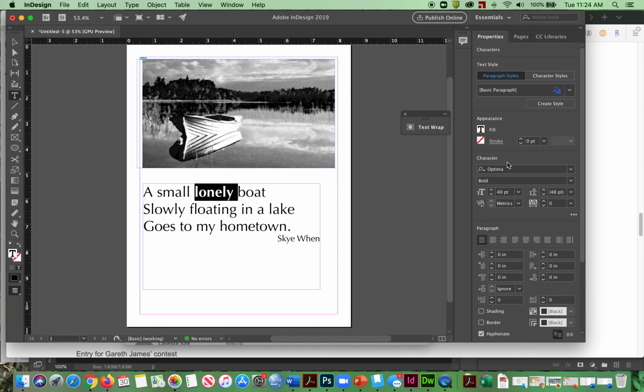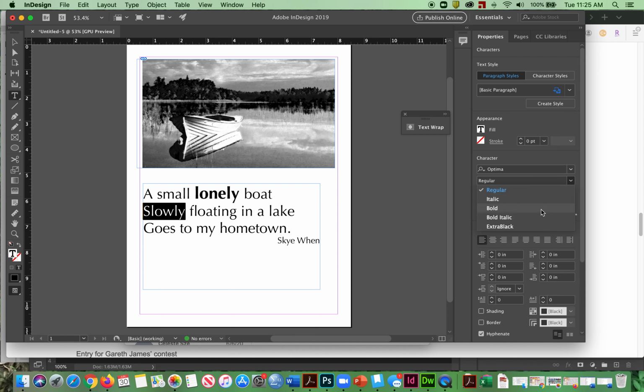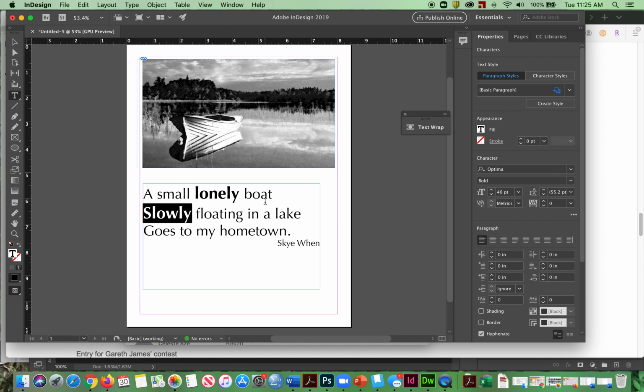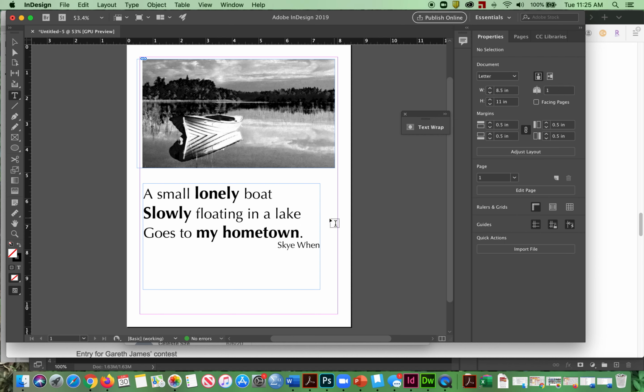You always want to use this over here because then the typewriter can use it. And I'm going to make it a little bit bigger. And do it slowly also. I'm going to make that bold. And again, make it a little bigger. And you'll see it changes the leading between. Change this one. I'm just sort of playing with the different bold and making it a little bigger. All right. So I've just played with how this looks.